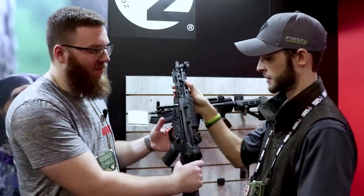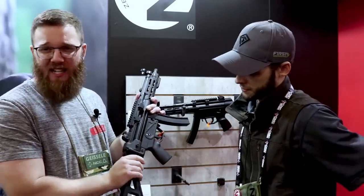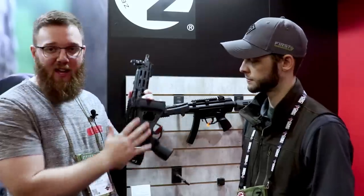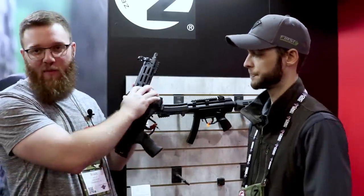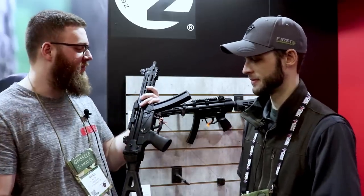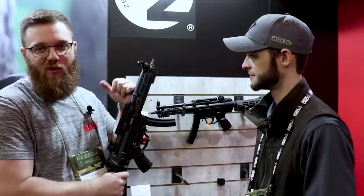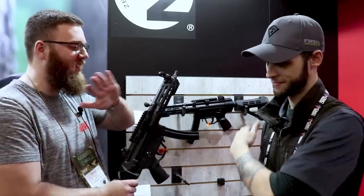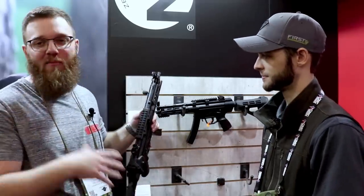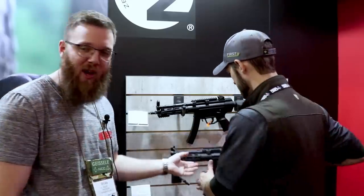One of the things I like about pistol caliber carbines or pistols is the idea of having something I can throw in a backpack, nice and compact, pull it out, throw it down, and you're ready to have some fun. MP5s are just fun — super fun. Using the HK slap and all that, it's just more tactile and a lot more fun, especially for you guys who just like to plink around on the range.